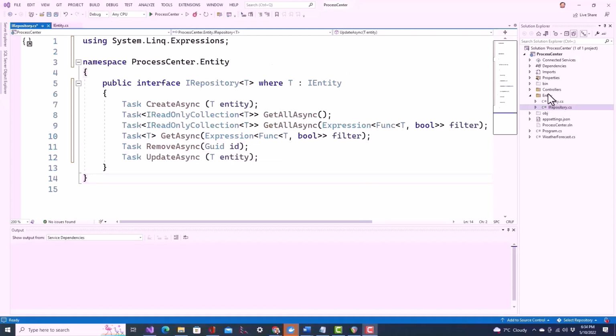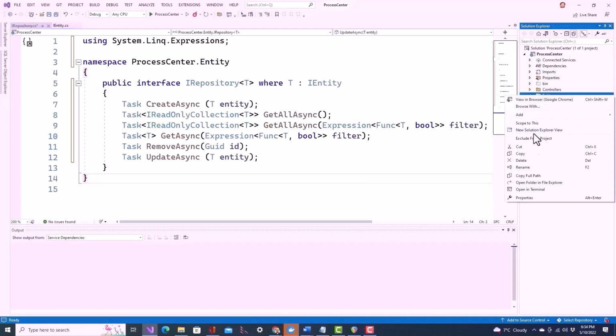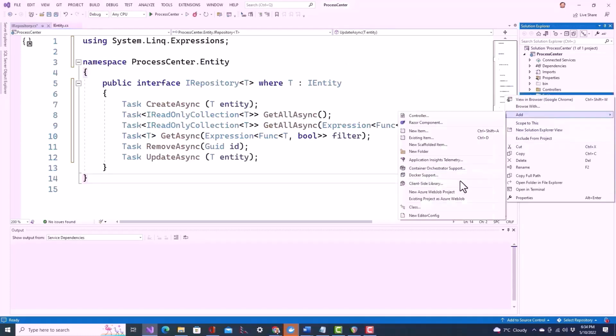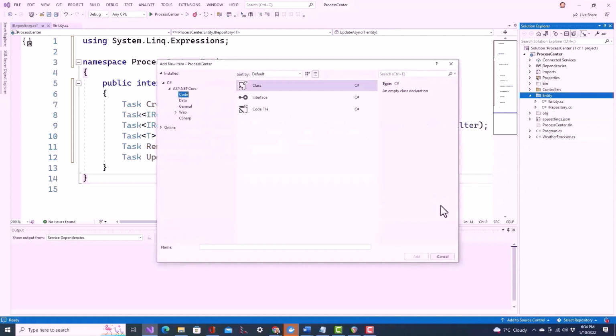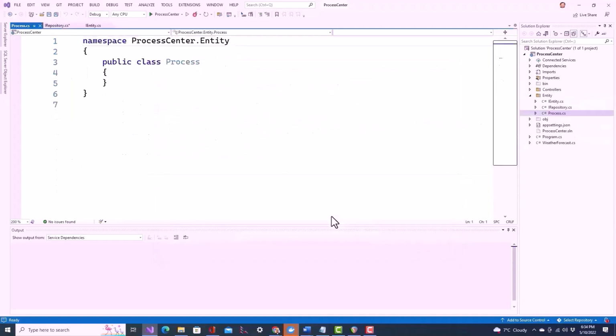All right, let's create the Process class now. So add class. This is the model for this application, because this is the process center, so public class Process, and this is also implementing the IEntity interface.